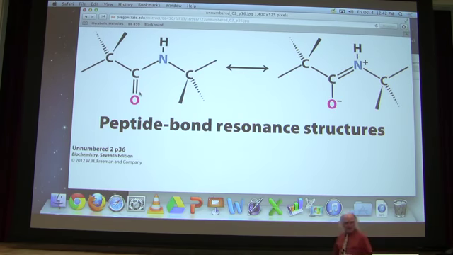The last thing I will talk about today is something that's a little conceptually hard for students to understand. Okay? So I want to try to help you to understand this. The peptide bond that was formed by joining the alpha amine to the alpha carboxyl, the peptide bond is drawn as a single bond.